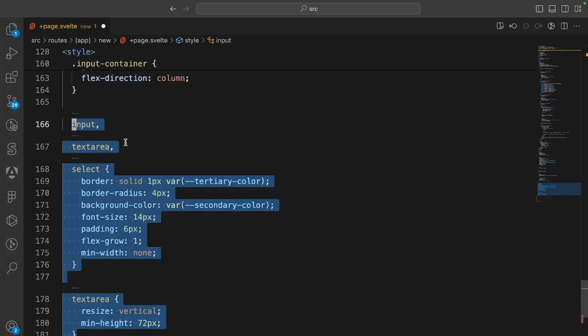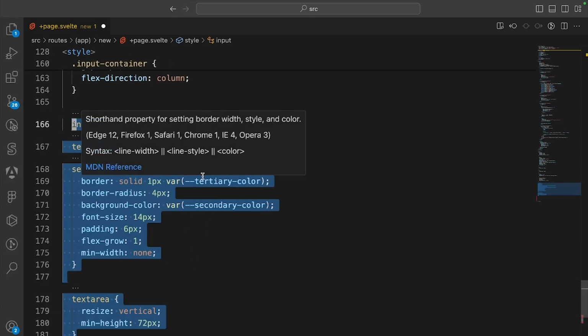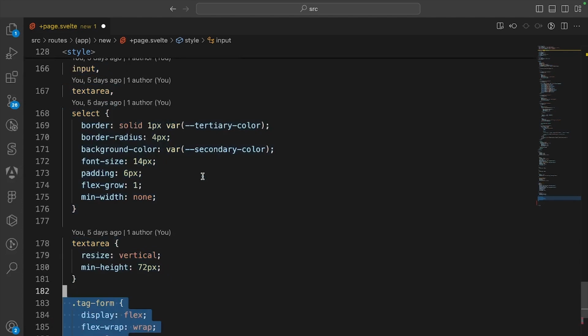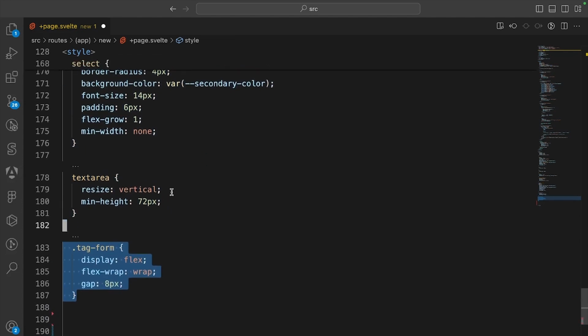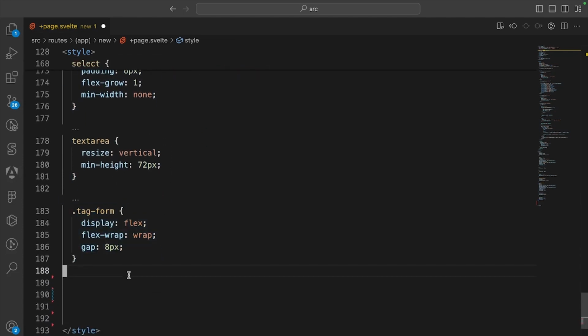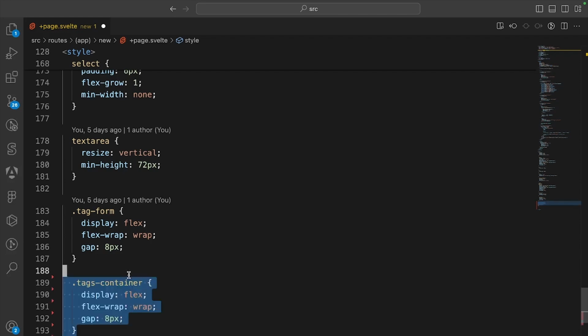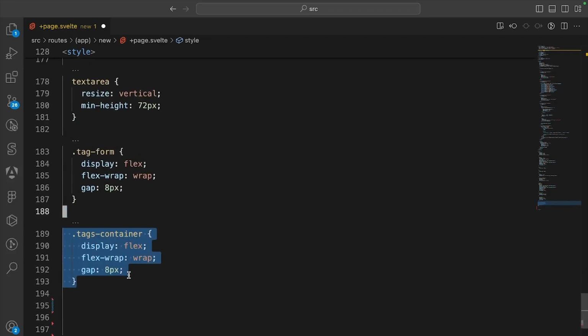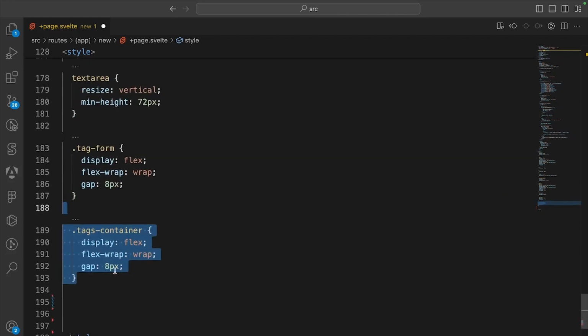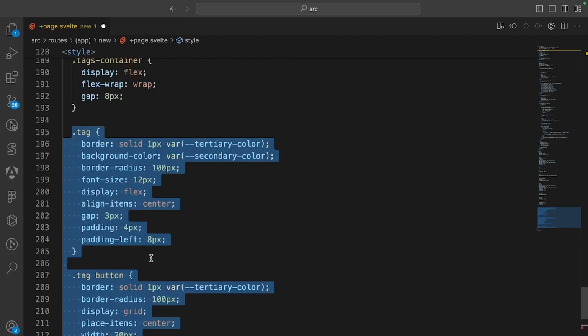And we're going to style the input, text area and select so that they look custom and they look good. And below this, let's style the tag form so that it is aligned horizontally. The tags container, same thing, aligned vertically, but with some gap in between each of these tags.